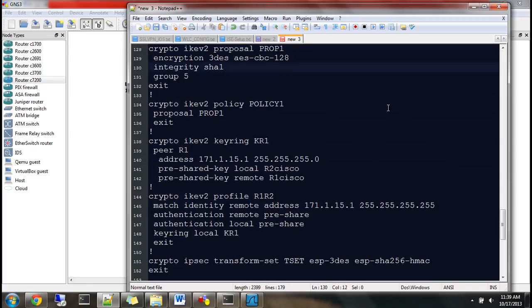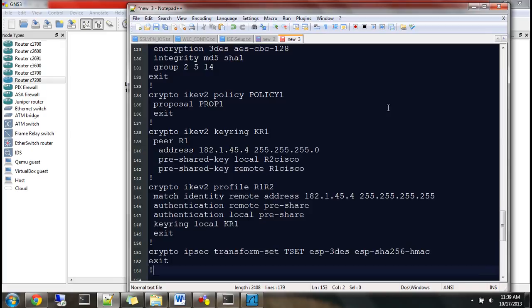You can mention multiple: MD5, SHA1, group 2, group 14. Okay, proposal, nothing, this doesn't matter. There should be 182.1.45.4. This should again be the same, 45.4, but they should be 182.1.45.4, right? Till this same.